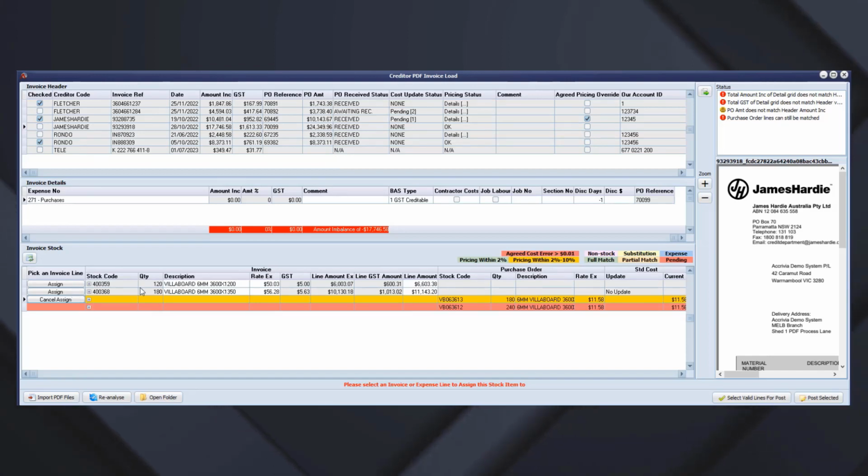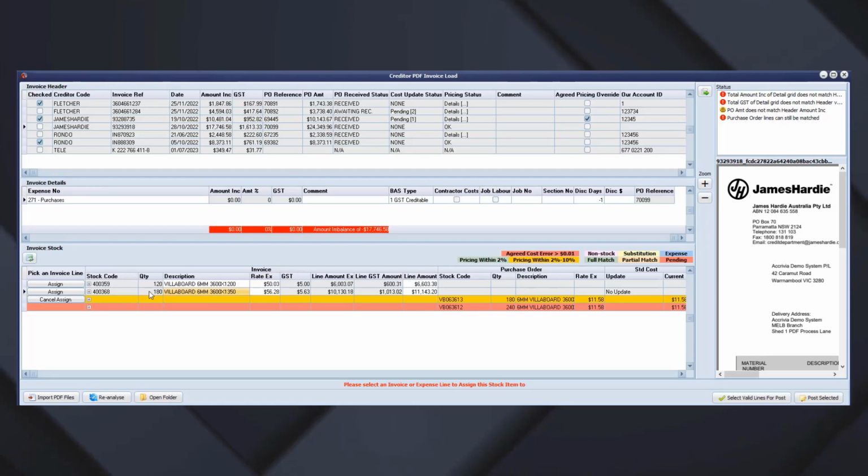And now I get the choice of which stock line on the screen I would like to manually assign that to. For the sake of demonstrating how the software works, I'm going to deliberately choose the wrong thing. Quite clearly, through the description and the quantities, that top line on the invoice there is not the right one. The 180 quantity here actually goes with the second line.